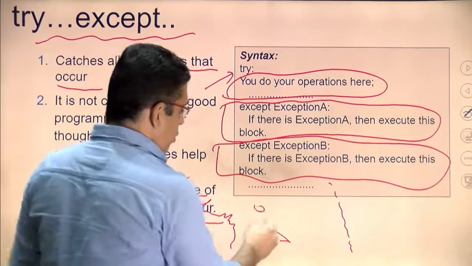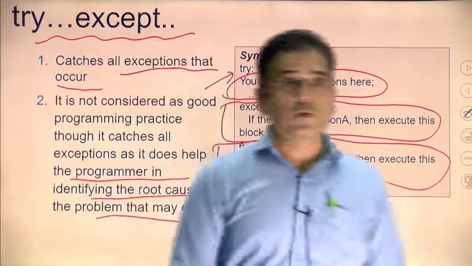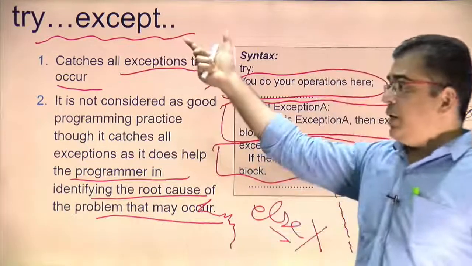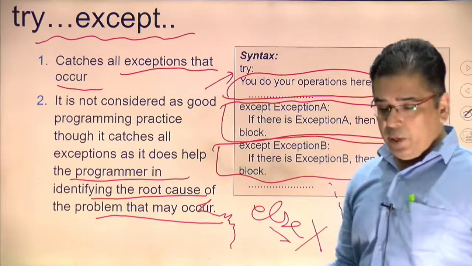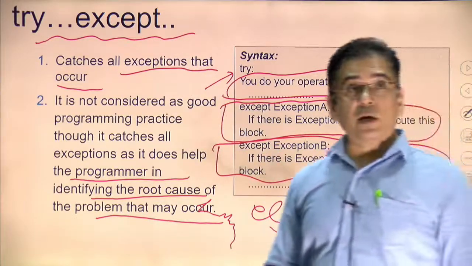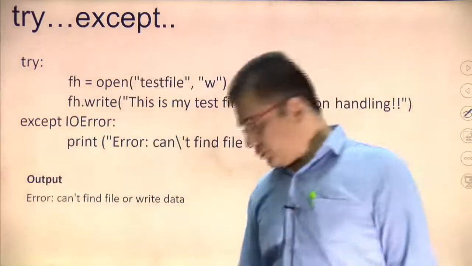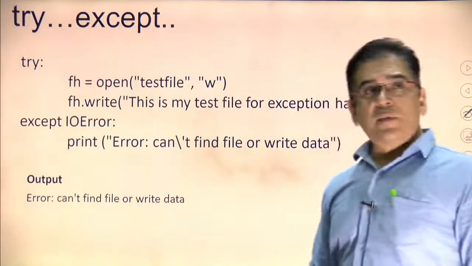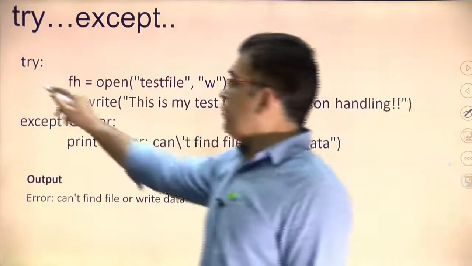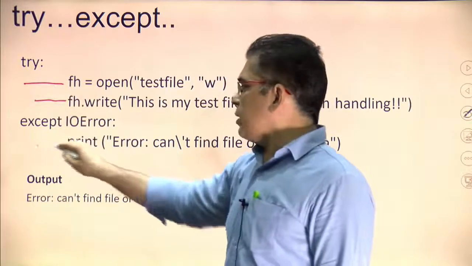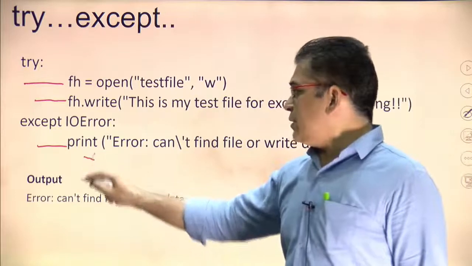But there is no else case given here. So this is the difference between the main try, except, else exception handling mechanism and the simple try and except mechanism. Now let's have a look at an example. I have taken the same example which I took in the try, except and else case. You need to focus again. I have given the indentation here, so you need to take care of the indentation. There is no else case written here.